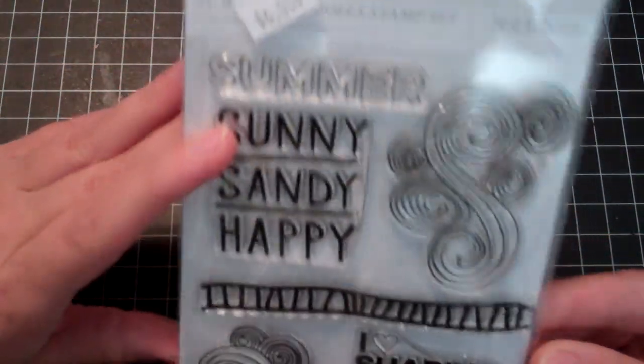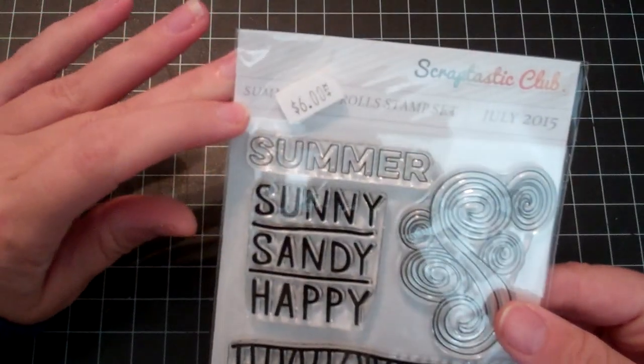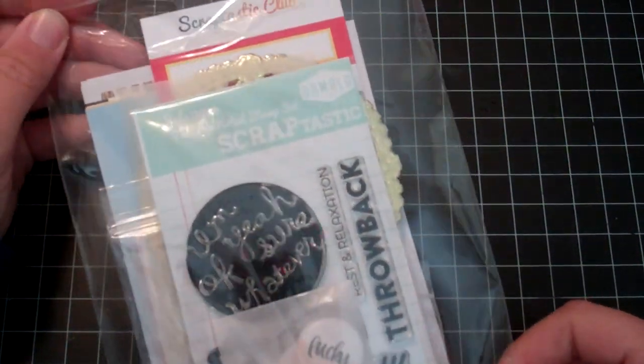I think I'm going to be using a mix of Imaginus and Pink Paisley fall items. From Scraptastic I ordered this set — it says $6 but I only paid $5. It's an older summer set but I thought it was cute and I will put it away and hoard it until I need it. The reason I actually ordered was for this Life Noted Grab Bag, which was about $11.69 plus shipping.